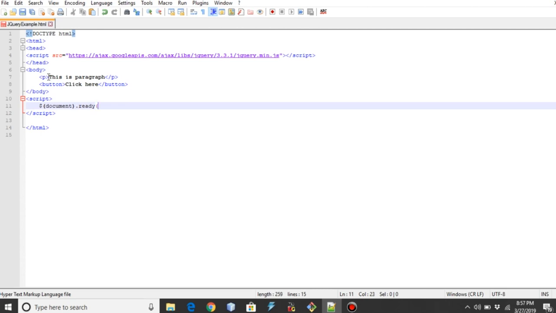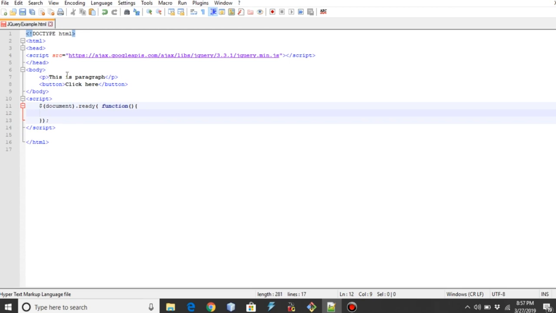When our HTML program has been run, then we will execute a function. So we will write function, and just close. For better readability, do it like this. And now we will do something.